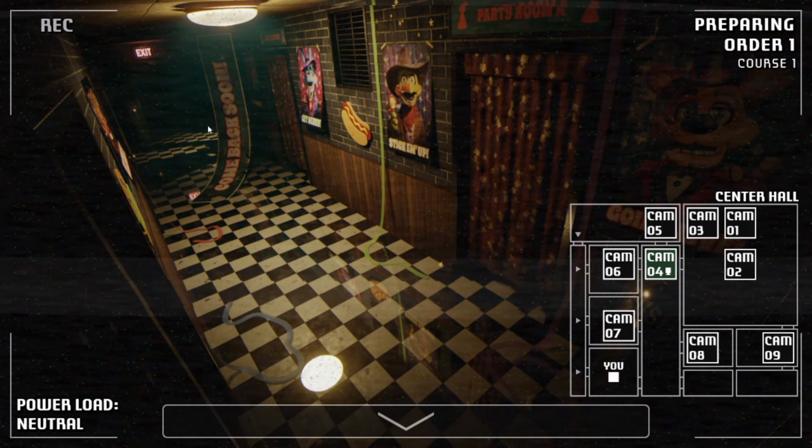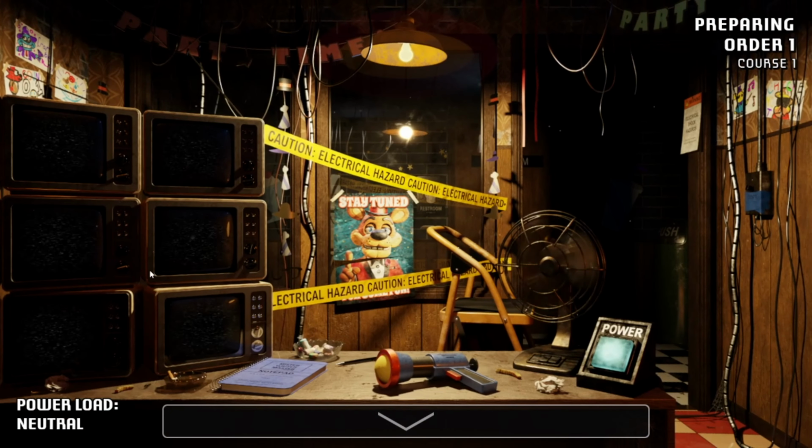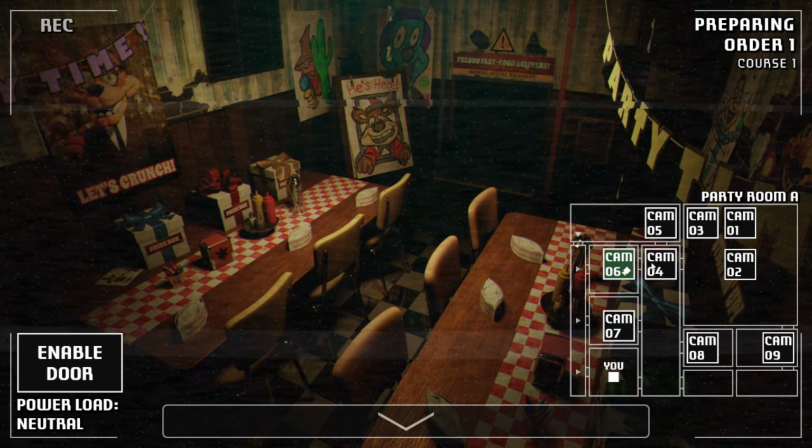because I saw Chica all the way down here. So how was I supposed to know the next position she was going to go was right here when she was at the opposite side? Gotta wait through this again, but that's fine.